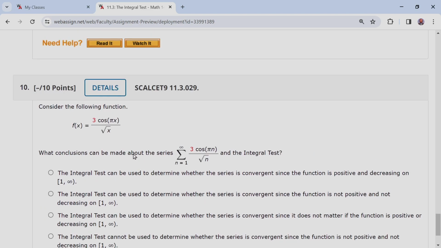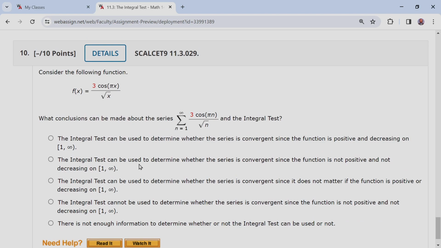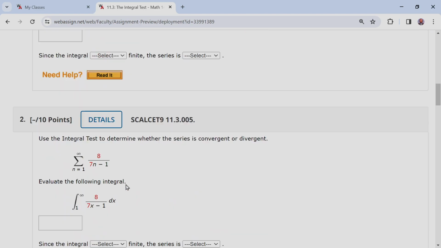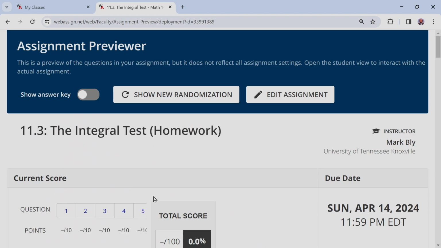So here's a nice question. I probably would put this as one of the first questions to nail down the assumptions of the integral test before we start using it. Oh, that's the last question. So be it. There's a section of work on the integral test that felt kind of nice, and on to the next one.